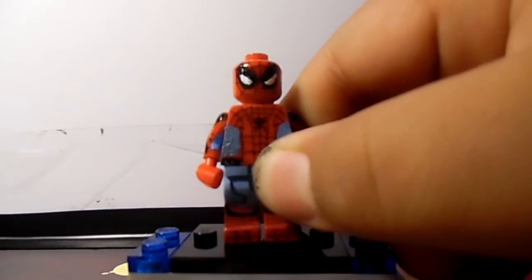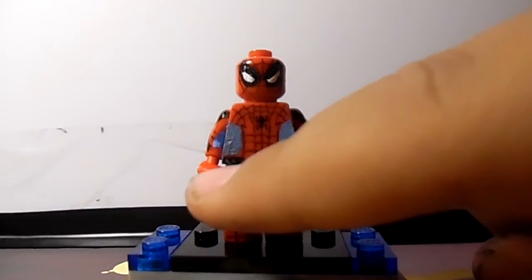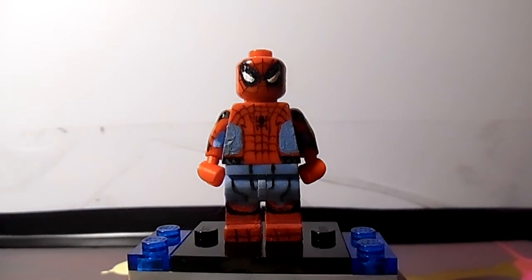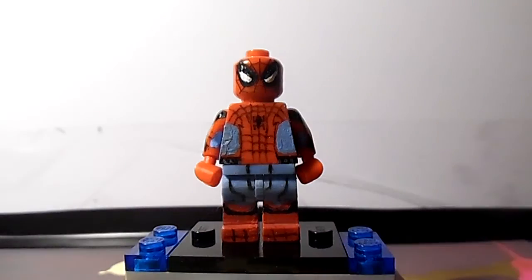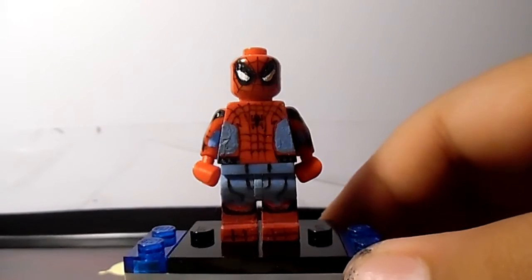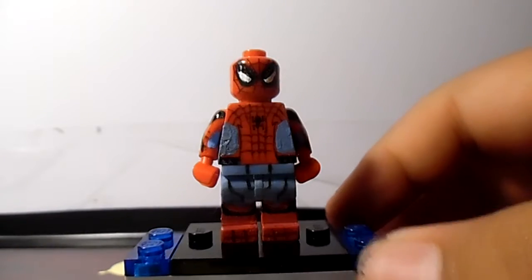I want to point out something, okay Marcelino — you see that thing over there? That is the sealer. Let me show you — this is the sealer, which seals the figures. So if it looks like slime or something like that, don't worry, it's just sealer. It's to protect your figure — it won't get damaged on the way in the package or even when you're playing with it.